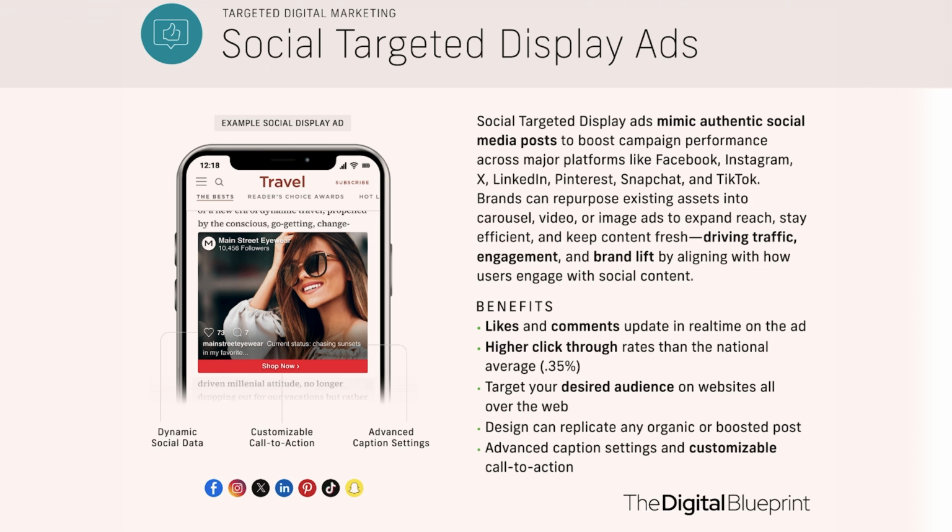For example, if we took a Facebook post from an advertiser's Facebook page, we would then design ads around that. And as that post on the Facebook page increases in likes, comments, etc., the creative displayed on Weather Channel or whatever publishers the ad is showing on would also update to increase the likes, comments, etc.